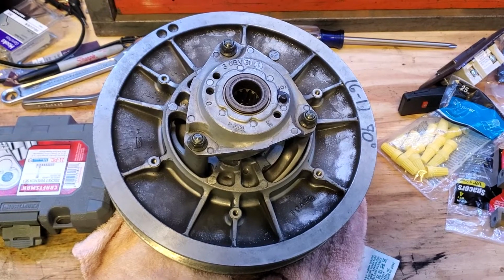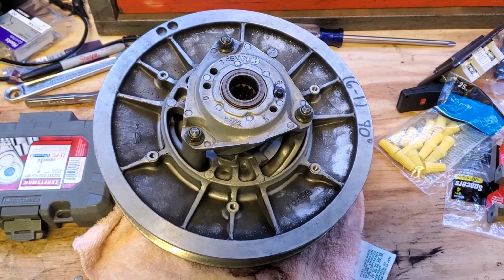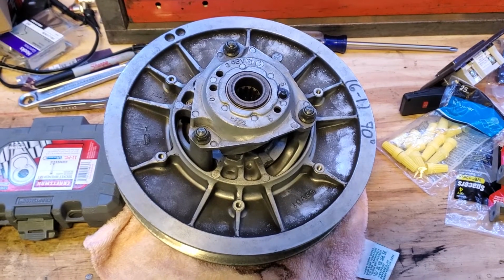So I hope everybody enjoyed the video. We got this all put back together, and it's a good lesson on how the clutch comes apart. I'm going to go ahead and get those replacement pieces taken care of, and we'll get that put back in before we take it out on the trail next time.